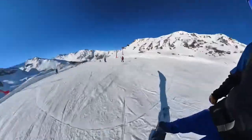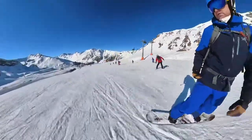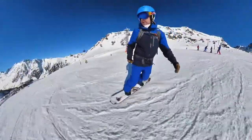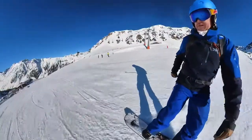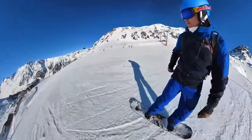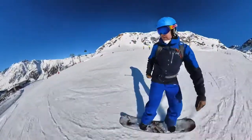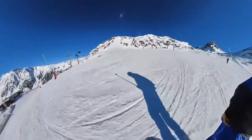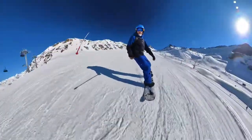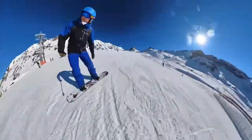He's smashing it. Transition from my heel to my toe. Ooh, just like that. Right, back to the mountain.